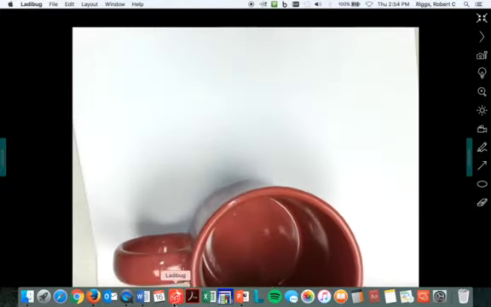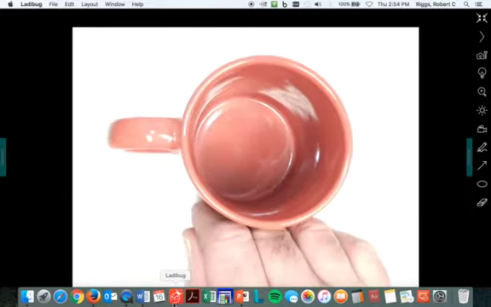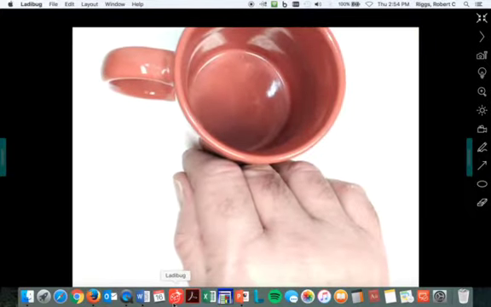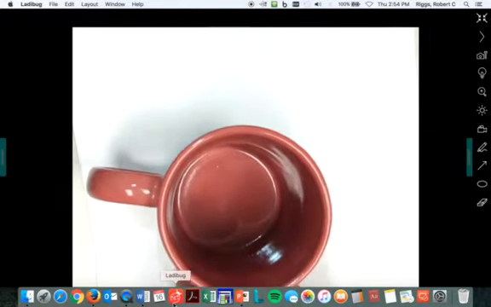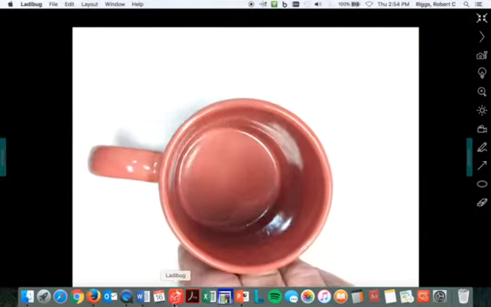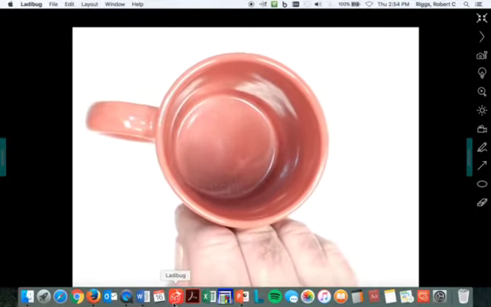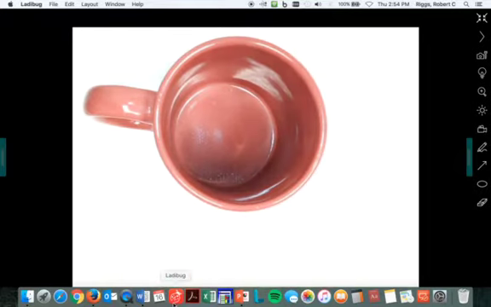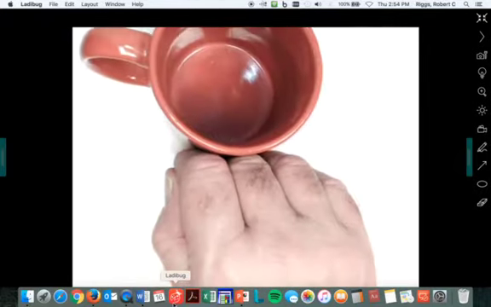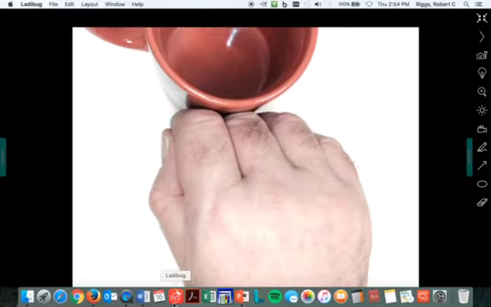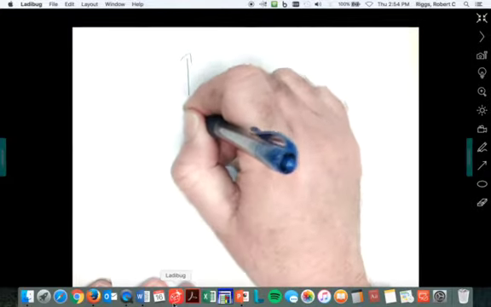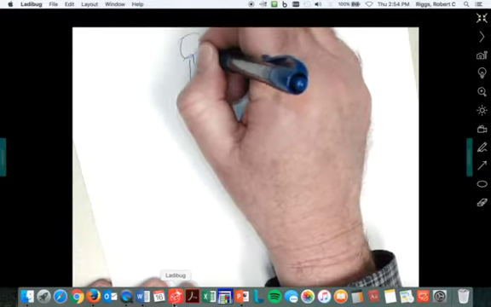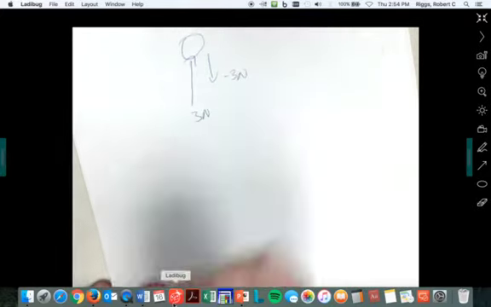Let's get it going at a constant velocity so there's no acceleration. What are the forces working on this sheet of paper? I'm pushing it against the kinetic frictional force. The kinetic frictional force is pushing back, and the net force is equal to zero. But if I'm pushing with a force of 3 newtons this way, then the mug is pushing with a force of -3 newtons this way.